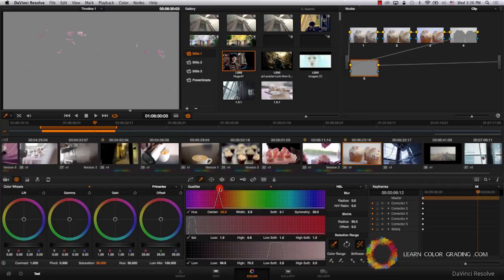I'm going to use the width control to actually select more of the same color. See how that affects the image. Yep, we're adding more of the pink. Okay, it's leaking to other colors now, so let's just reduce the width. Okay, and we have some stuff that is not selected here. You can see the hole here in the selection.